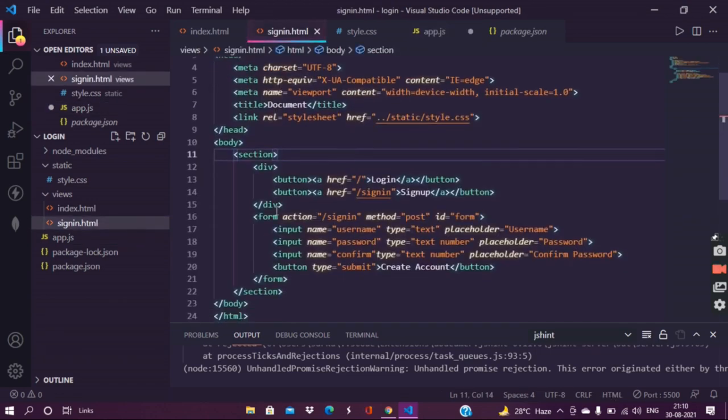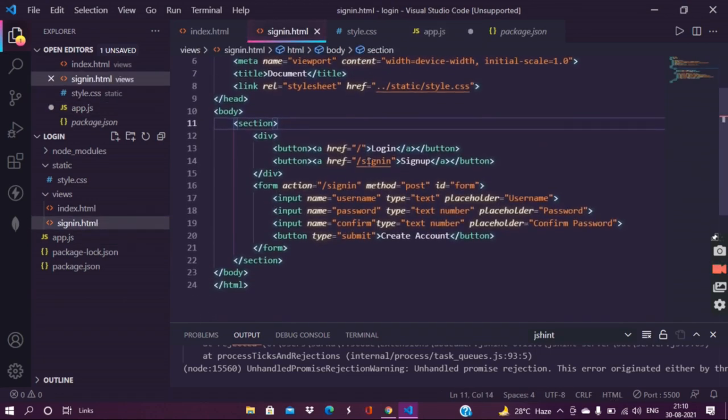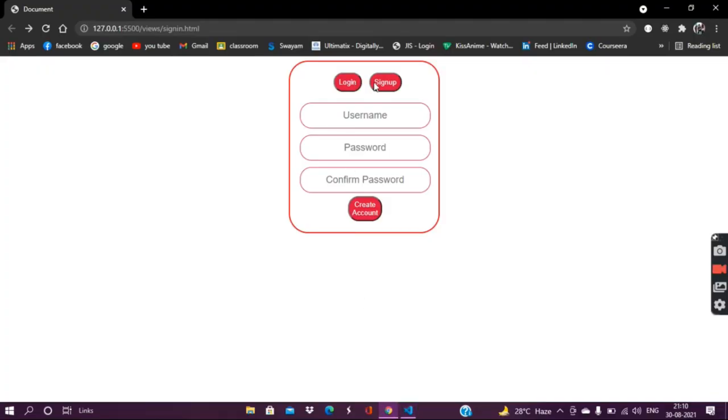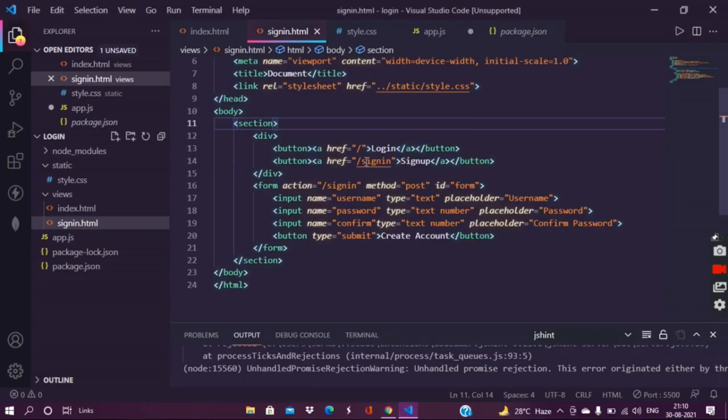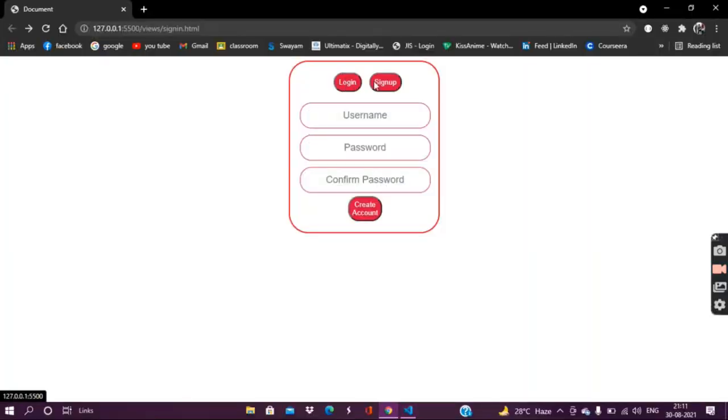And then what I give is the URL on sign in, and then the buttons login or sign up. You can see the buttons login or sign up. The login URL is this, meaning when you first enter the URL, you will see the first login page, and then I give those two buttons, like you can see, login and sign up. It is the sign up page.